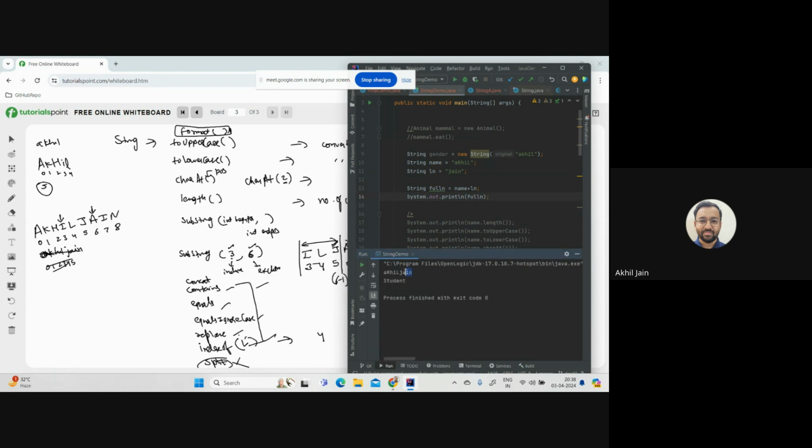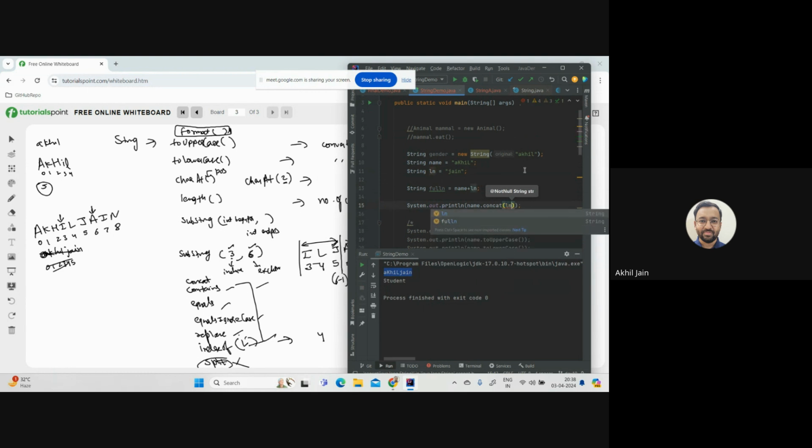you can see, right? It printed everything here, clubbing together. So you could do it this way, or you could do this way. Instead of writing fullName, what you could do is name dot concat, and whatever you want to concatenate with the value of name, you should provide here.